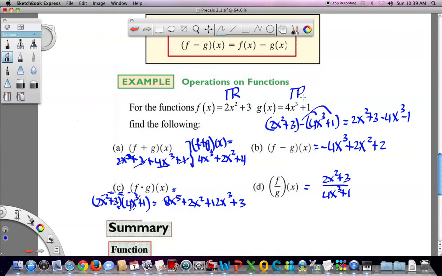So does this one have a domain of all real numbers? So far you're good. Well, when you add, in this case, then you will not get any exclusions either. So there's nothing weird going on when you add stuff. Nothing weird goes on when you subtract stuff. Nothing weird happens when you multiply either. I mean, you just get a larger expression, much more difficult to work with. But when you divide, you have to keep in mind that 4x cubed plus 1 cannot equal 0.